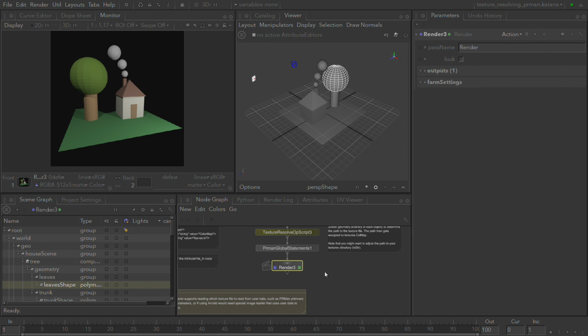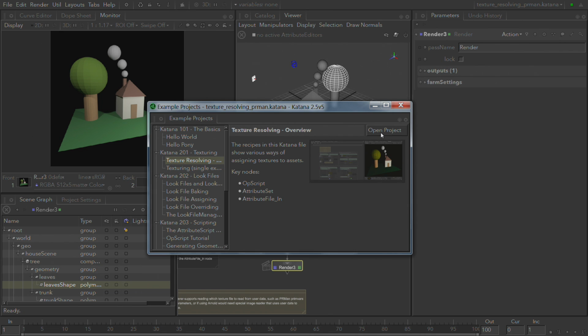Okay, so we have here a file loaded that is going to help us look at something a little bit more TD focused. How do you build up a pipeline where maybe you can start getting a little bit of automation of your texture map handling for your materials? So already we've looked at, you've got a great possibility for things like look file based materials and making child materials. And this starts to sort of take that level of automation down to the texture map level. So we've got a small scene. You can find it here under the example projects, texture resolving. I've opened up, in this case, the RenderMan 21 version.